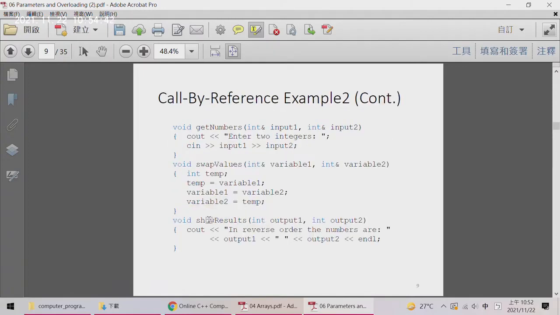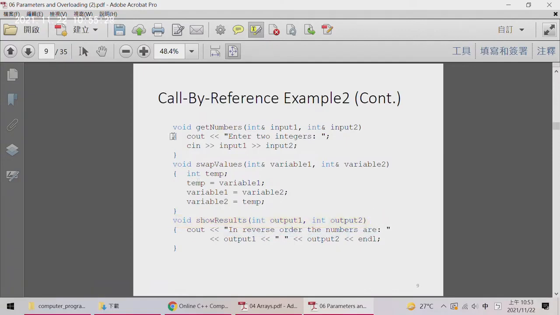And you see that for the show results function, we don't need to include the AND operator, because for show results, we don't need to modify, we don't need to use call by reference. Show results only prints the values of the two inputs, so we only use call by value.